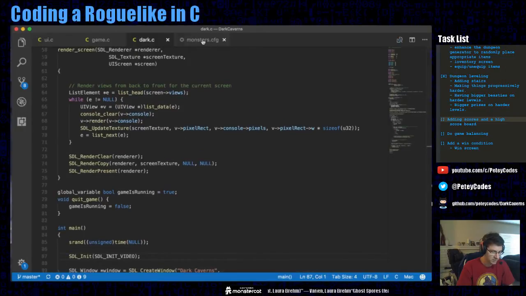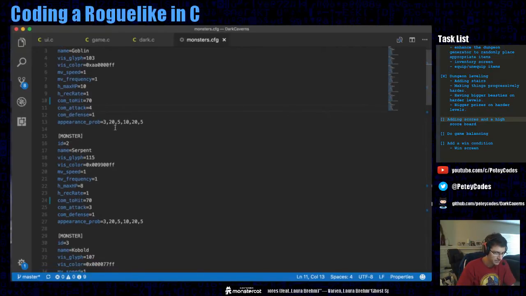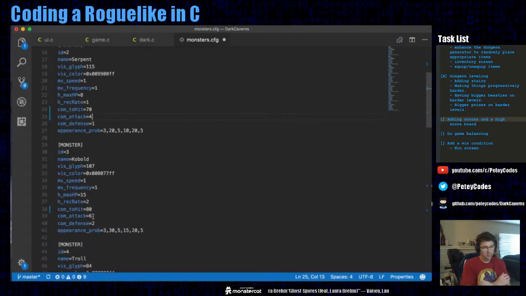Alright, let's make those monsters hit harder. So yeah, I mean, check out the repo. If you have questions about anything, just hit me up on Twitter or GitHub or any of that stuff. Let's not bump these guys too much. Well, we could have some kind of scaling where the monster attacks get a modifier based on the dungeon level. We could do something like that.